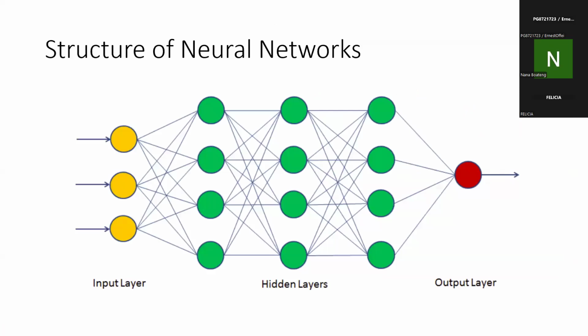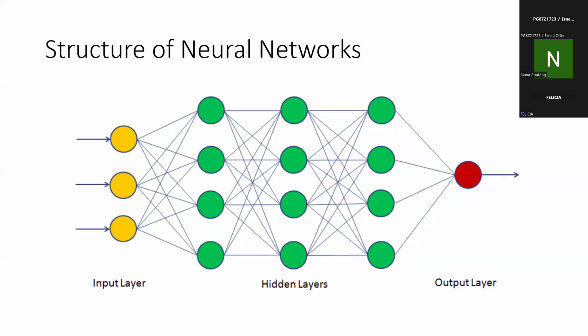So you can have something like this. You have several input layers. Between the input layer and the output layer, we have the hidden layers, and all these are interconnected. They could be interconnected, in some cases not. These are the interconnectedness between the layers, from the input layer to the output layer. Any question about the structure of the neural network?